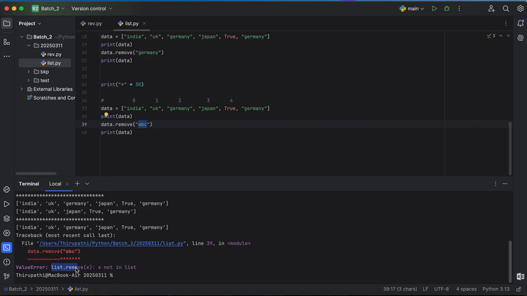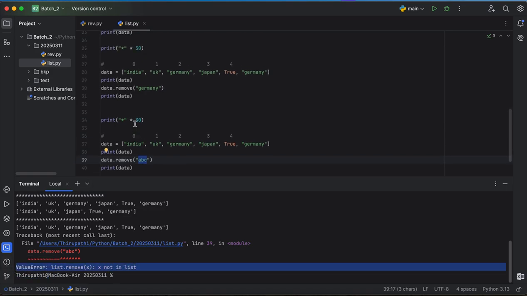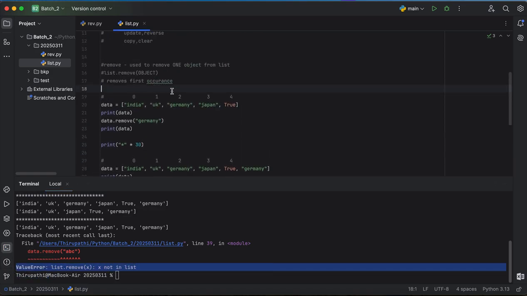Yeah. List remove X not exist, not in the list. Clear? If object not exist, error. Okay.